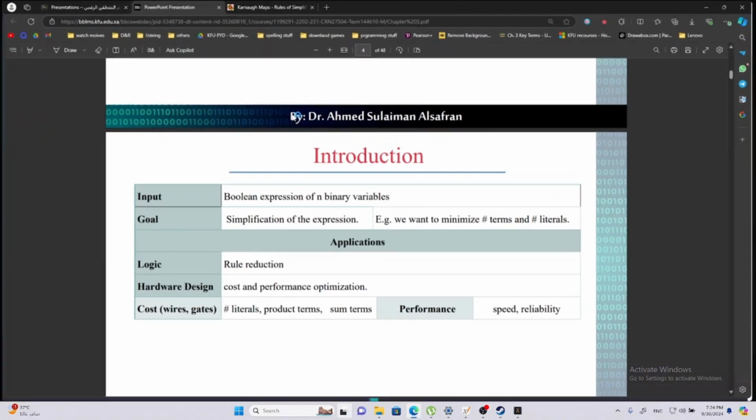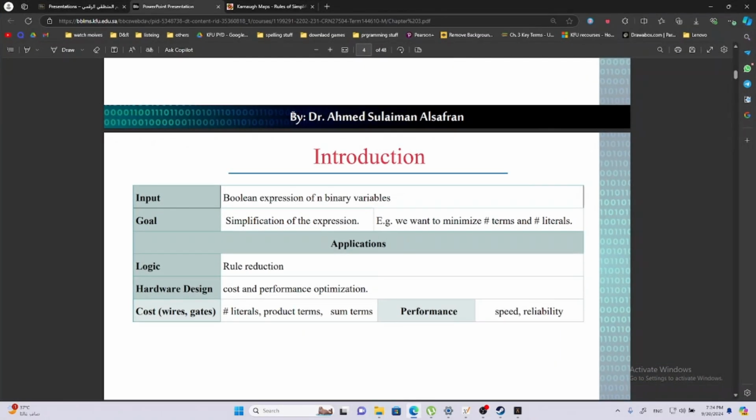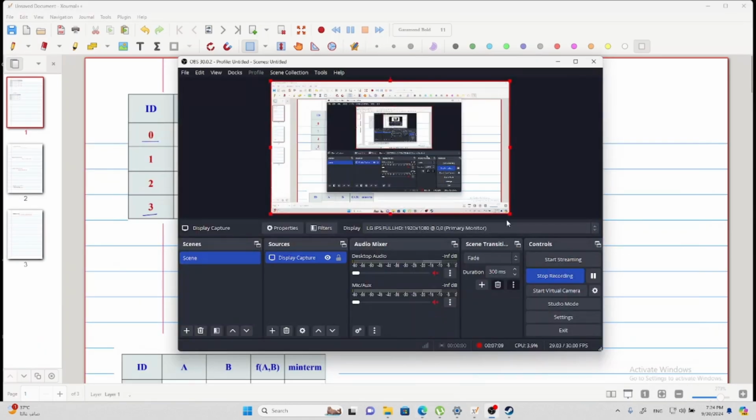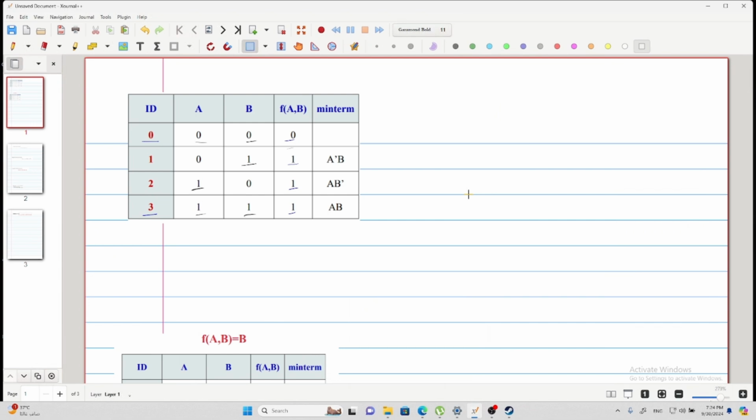I just want to give a little bit of appreciation of what is actually the use of K-maps and why do we actually simplify it, and give a better big picture on the topic itself. So now let's dive in how to use K-map to optimize circuits. So first, let's begin with two variable function.